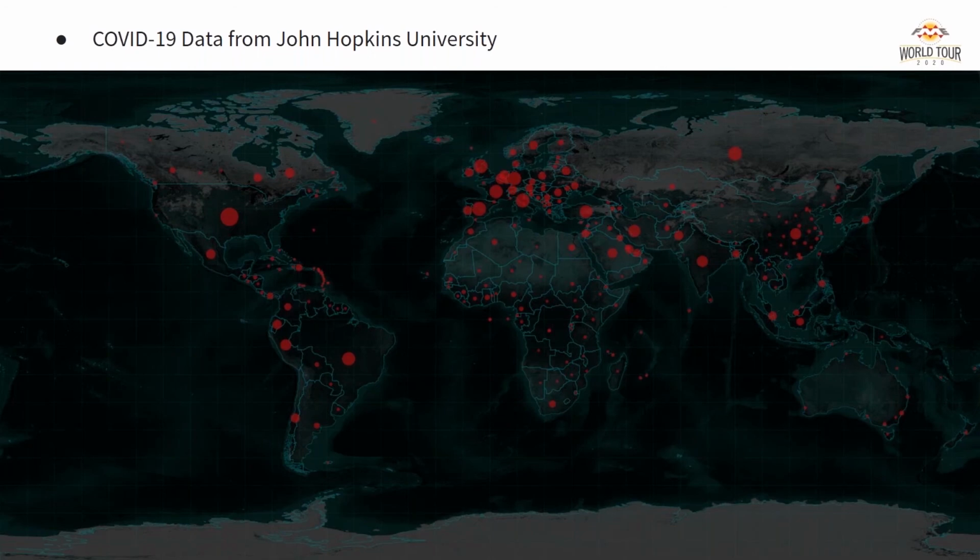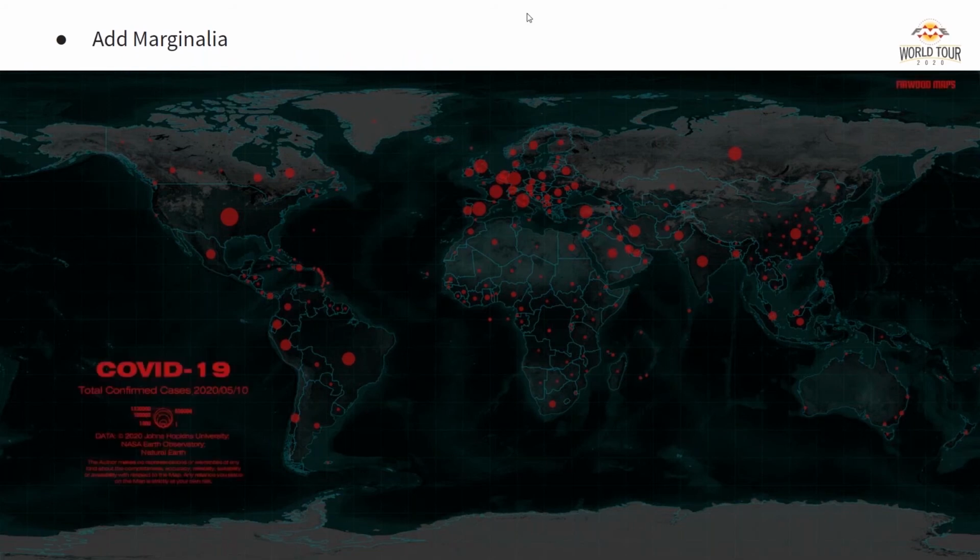Let's give it some marginalia here. We will give it a title, legend, and some text around it. And that will look like this. So we have a strong title using bold typography, a strong message here. And then depending on the importance of a message, we can use different font colors or different font sizes, and we can generate a bit of a legend here as well. And that's what it is. Yeah, it's a simple map. We don't need a north arrow, we don't need a scale because it's a global scale. Everyone's seen the world before.